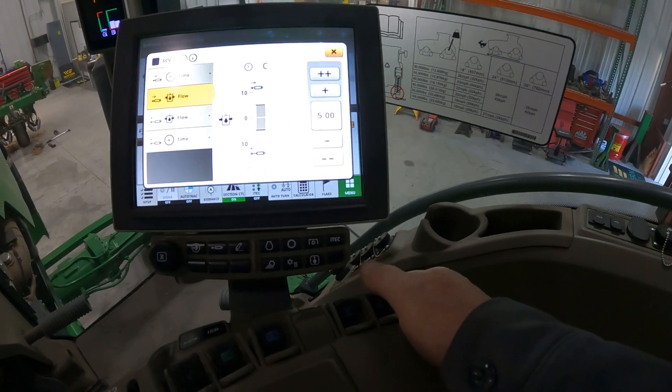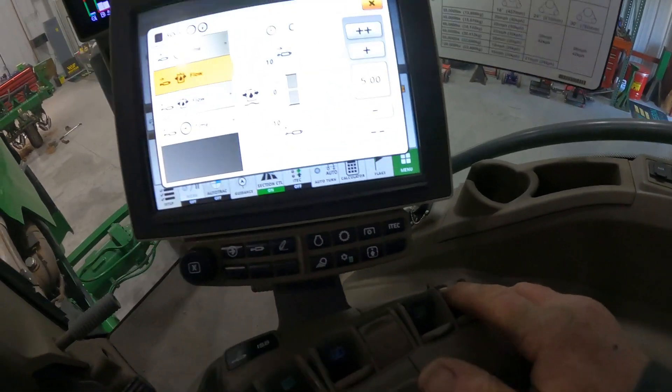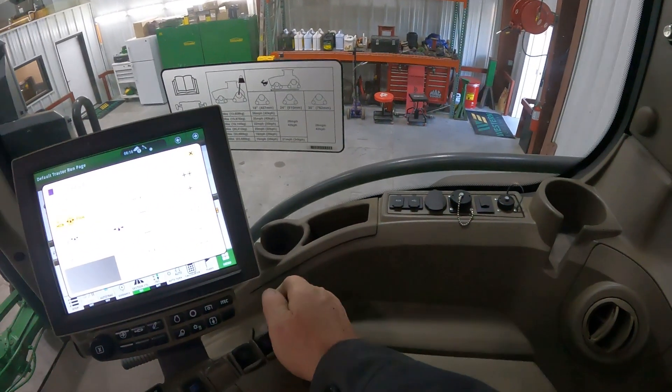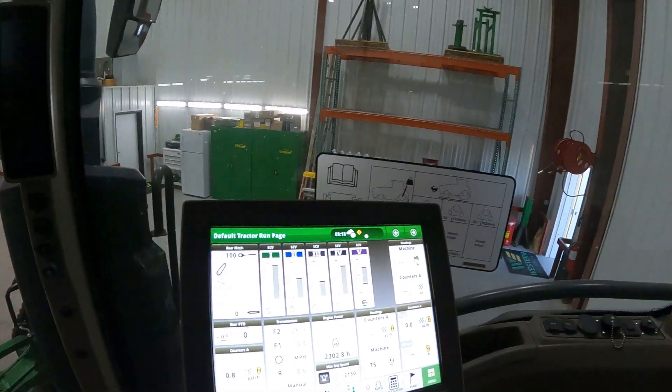Go ahead and turn our remote off. It's a good idea to go ahead and put that in float - which is all the way forward - to relieve all the pressure off of our hose coming out of our remote on the back of the track. So that's a quick way to check your track tension by looking at the gauge on the front of your idler assemblies, and those are the quick steps through tensioning up your track.